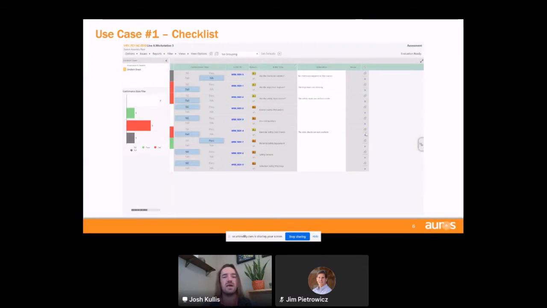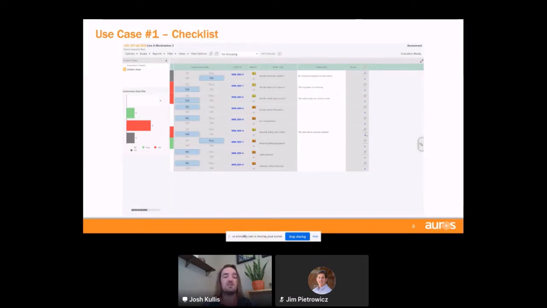Essentially what happens is you have different stations within a manufacturing plant, and before the plant gets up and running, we have auditors or quality control individuals that will go through the plant, and they want to ensure that each workstation is ready for when the plant goes live or when manufacturing starts. In the past, we had a lot of groups that had different checklists associated with this kind of thing. The groups have taken those checklists and turned them into OROS assessments.